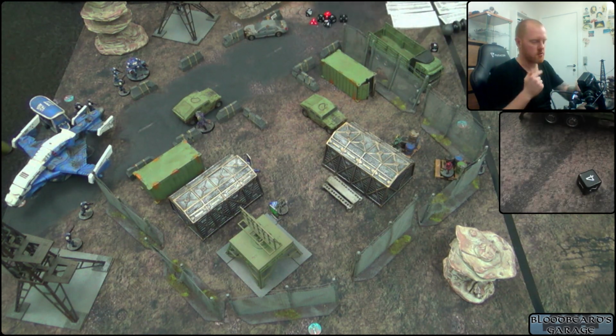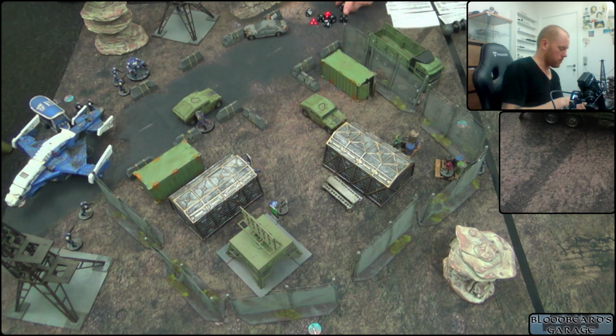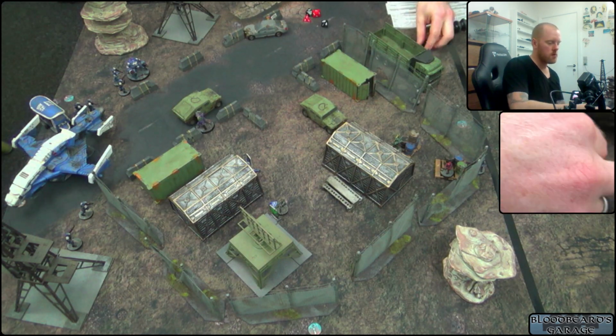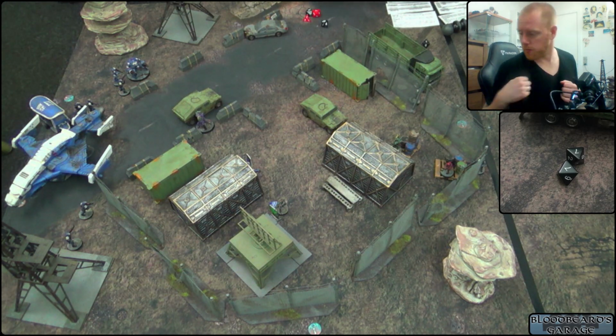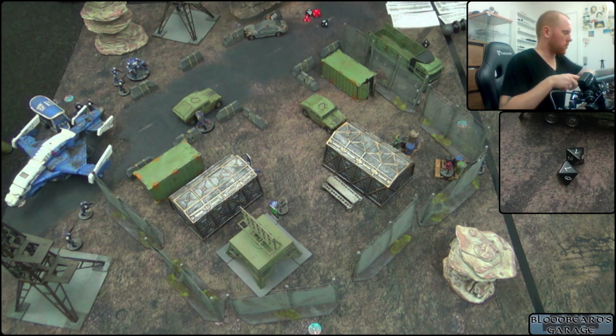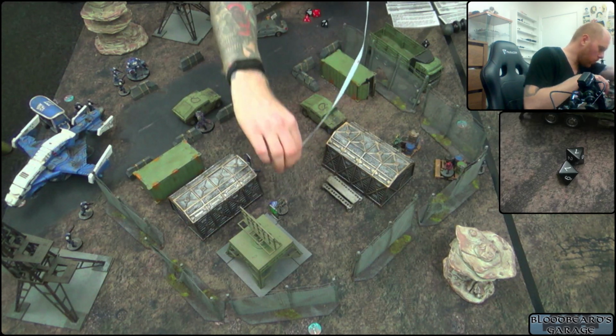That's a 4, so a success. So that's 4 extra inches of movement. And then he's going to use his D8 action. So that's another movement. So that's 16 inches of movement right there. Where did I put my ruler? That will bring him all the way down here.